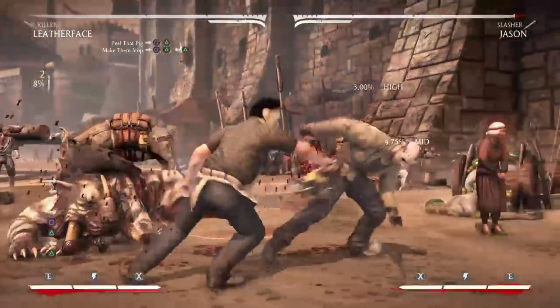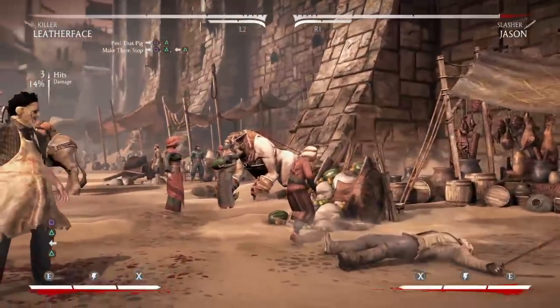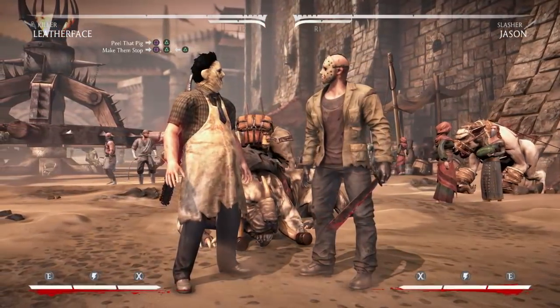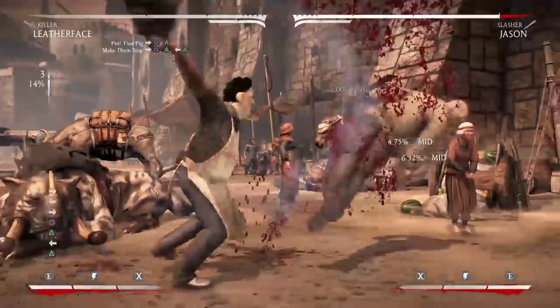Forward 1-2, back 2. Basically launches them full screen. I don't see any use for it at all. Maybe in Pretty Lady when you want to create the distance so you can start your zoning, but to be honest, I don't see a point in this move.